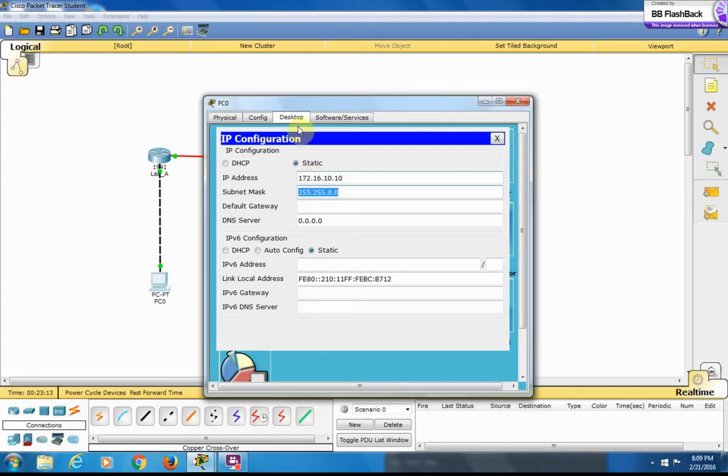It's going to give you a class B mask, but we want the C. Keep it at 255.255.255.0. And our default gateway will be 172.16.10.1. That is for PCA.